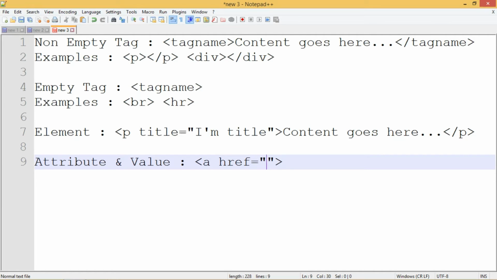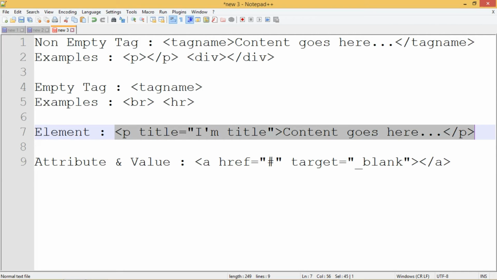So in anchor tag, when we say href, which is hypertext reference, then it is attribute. Here anchor tag is a tag name. Hypertext reference is attribute. And whatever comes after equal to sign is its value. So equal to sign differentiates attribute and value. Attribute remains at the left hand side of equal to operator, whereas value remains at the right hand side. Again, if we write target attribute, then target is the attribute and inside double quotes, whatever you give is the value. So don't confuse between element, tag, attribute and value.